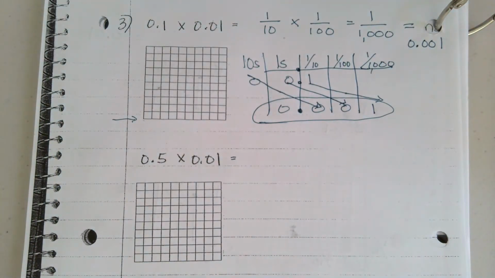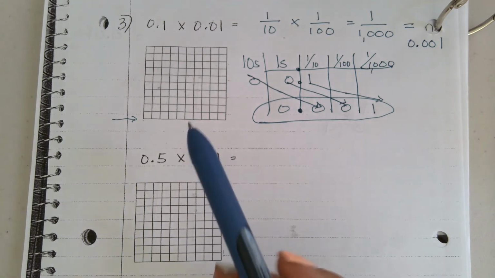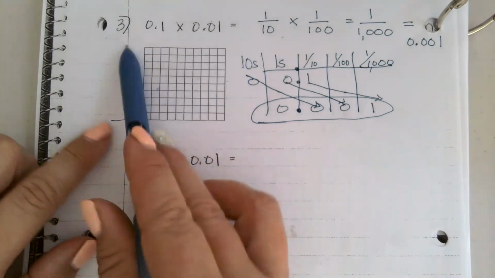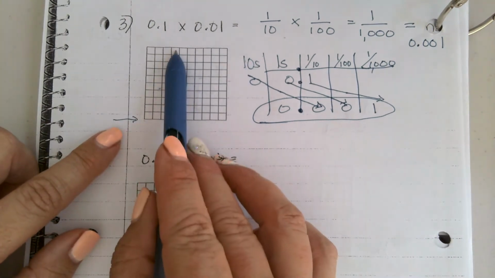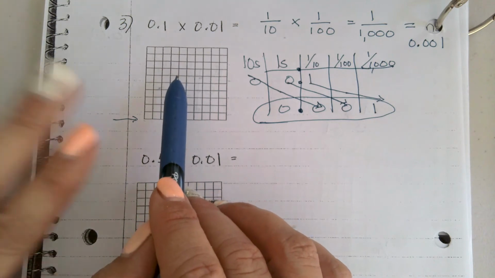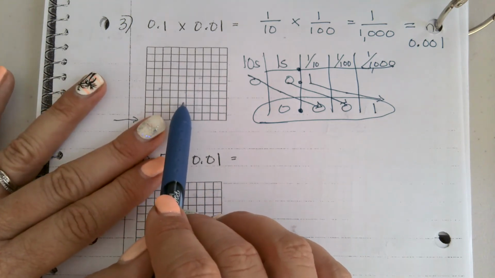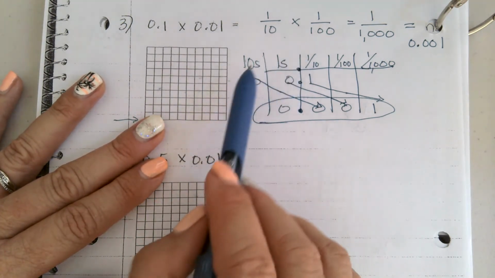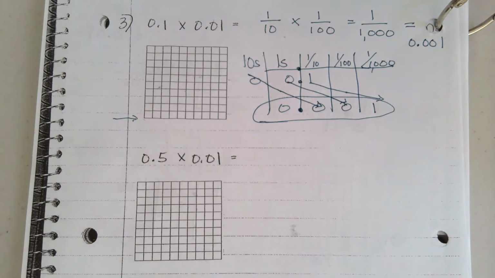Are you following along? How are you doing? All right. Are you understanding? So do you see why it's not really the big idea to use this model, because that would be too hard, but just to remember how we were shading in one direction, shading in another direction, and our double shaded was our answer.